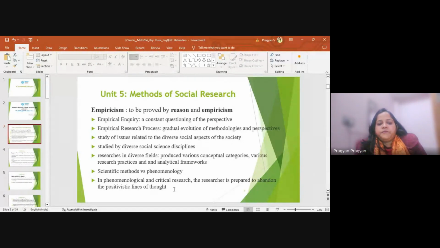Why? Because when we talk about a positivistic perspective, that is strictly in terms of observable facts, facts that can be reiterated and verified, like numbers. But in a phenomenological perspective, we can't just focus on quantitative understanding, because the qualitative understanding is missing. So despite being a good study, it is going to be an incomplete study, in the sense that it is not going to show us the missing link, which is the subjective terms of that particular phenomenon. That is the basic difference between the scientific method, or positivistic perspective, versus phenomenology.